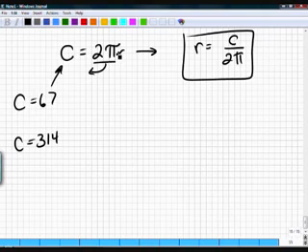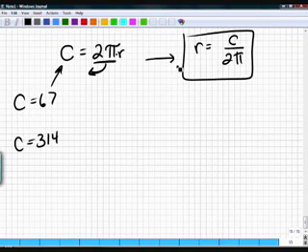Let's talk about again why that's true. If you want to get R by itself, take 2 pi, move it over. Since they're being multiplied, what is it going to be when you move it over? Divided by. So do you see how you can go from there to there? What if it was C equals 2 times R? How would you move the 2 over? You divide by 2. It's the same thing, but that's how I got this formula.